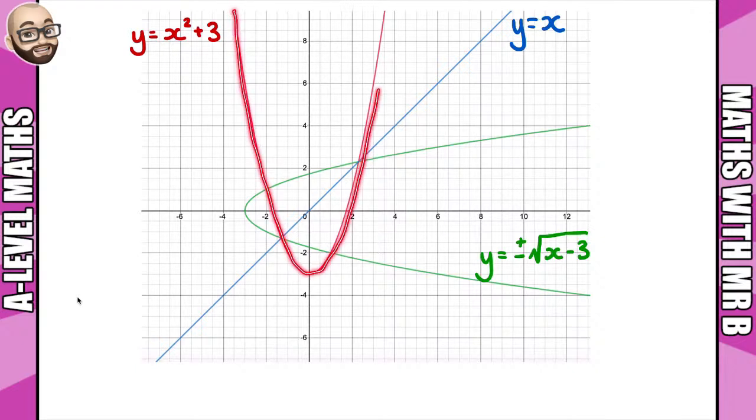To show you how this looks in an example, if this red line is the original function, this is the y = x² + 3 graph. If we reflect it in the y = x line, we get its inverse function, which is shown here as a green line. The one thing we need to note here is that these two things aren't actually proper one-to-one functions, but the reflection idea still is valid.